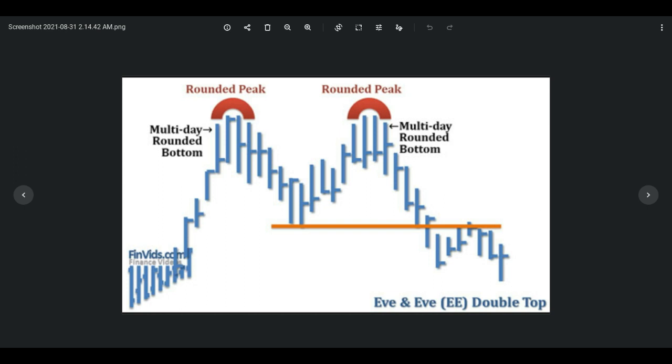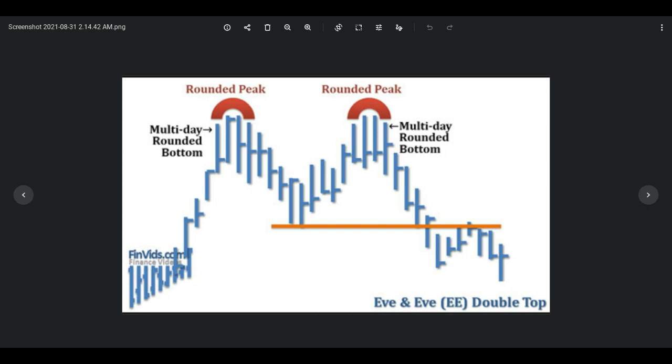The directional bias of these candlesticks is bearish. The pattern type is a reversal. So both of these are bearish, which means sell. Bear means down. Pattern description. This pattern occurs within the context of a longer uptrend. The pattern forms two equal highs, with each high forming a wider, more rounded top.